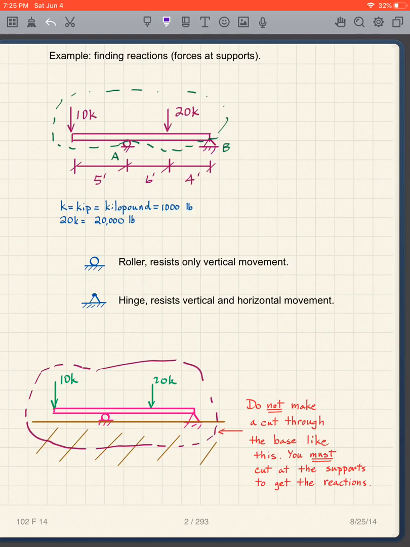Now, just as a little aside here, both of these obviously are just little schematics of what is actually used in such a case. What we're going to say, this roller can actually resist both up and down motion. So, if I were going to draw a roller a little bit more accurately, it would have an above and below roller, so that the beam cannot move up or down. But nobody ever does that. The way that a roller is drawn as a schematic is like this, but you have to know that both upward and downward motion is resisted by a roller. Okay, so let's take a look at this beam, and what we are going to do is to create a free body diagram.